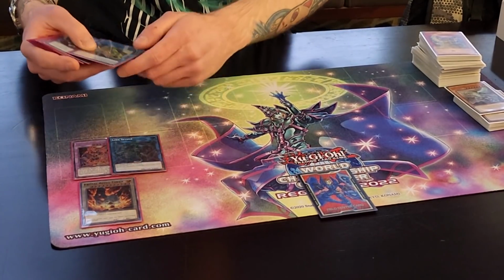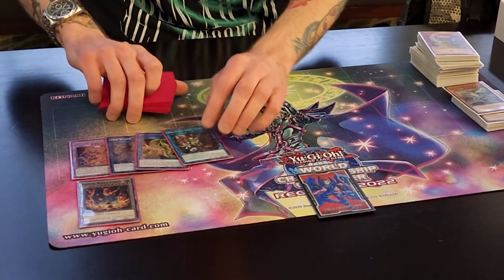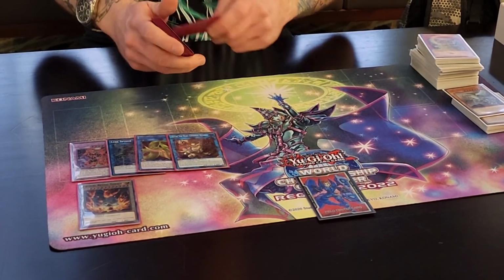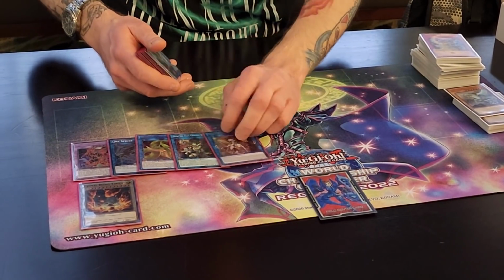DPE, the Link Spider, the Anaconda, Dark. This card is so broken. There's so many times where this card just came up and won me the game inherently. The rest of the extra deck's pretty standard.